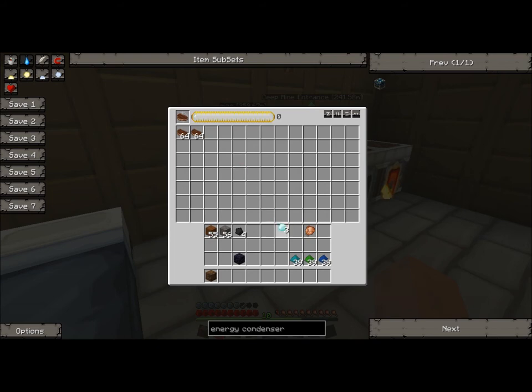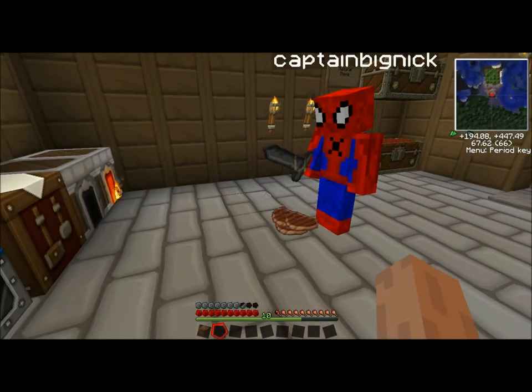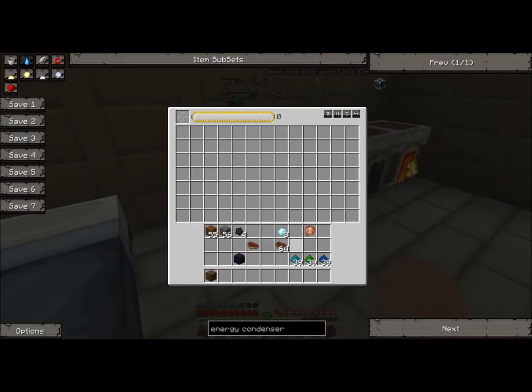So I'm going to put in a diamond. That's going to make tons of steak. So let's take that out. Now we have tons of food. Plenty to last us for a long time. And hey, take a stack of steak. There you go.